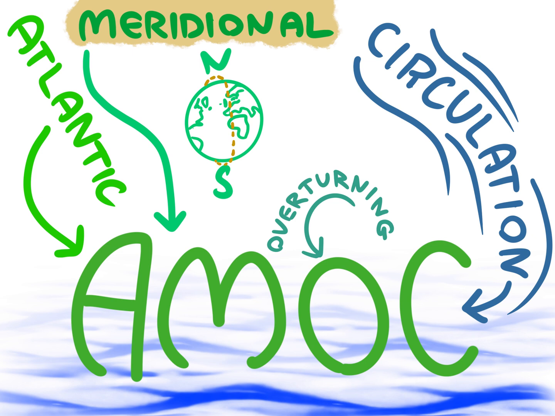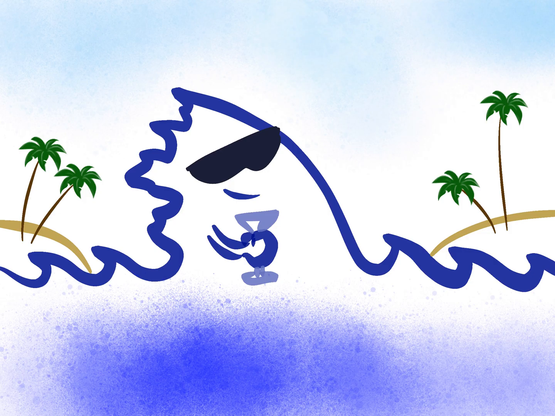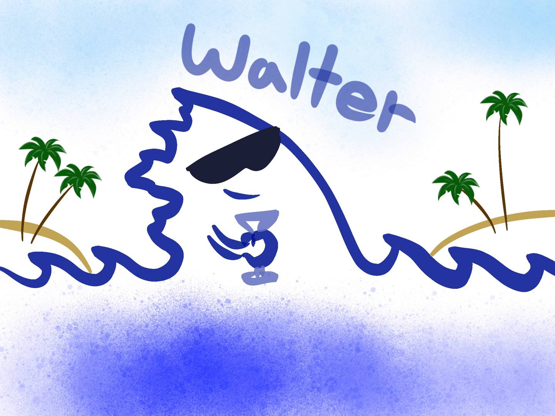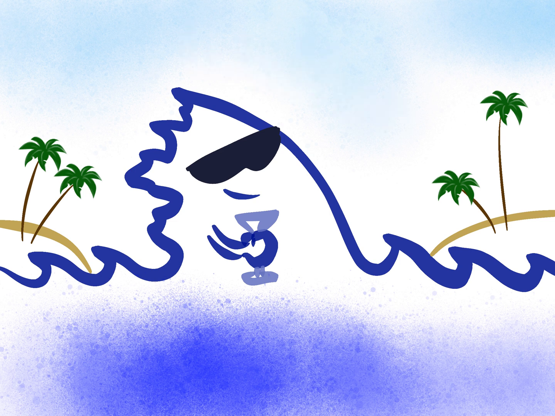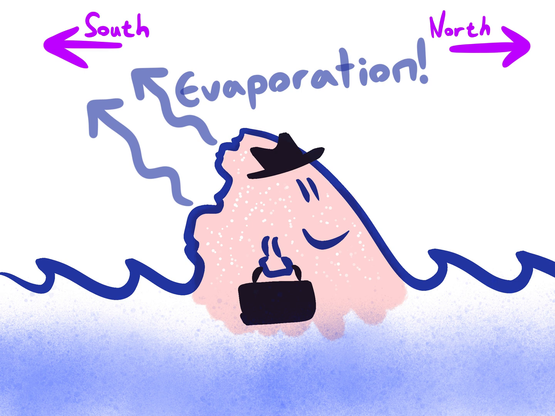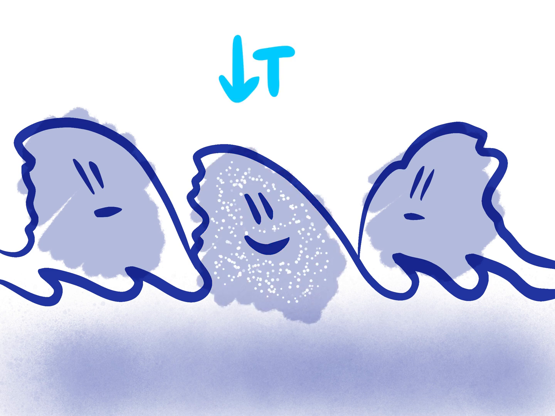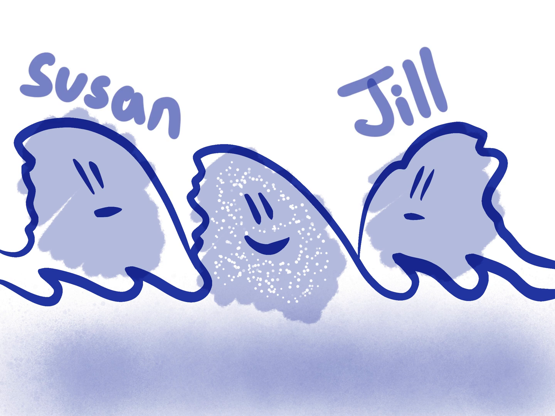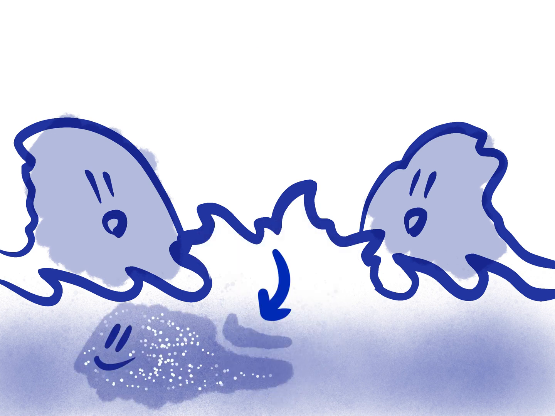So how does AMOC work, and why does it contain the word overturning? It all starts with equatorial water in the Gulf of Mexico. This water mass — let's call him Walter — has two things going for him: he's warm and he's salty. With the thermohaline circulation pushing it along, as well as wind stress imparted by the atmosphere, Walter travels from south to north. With gradual evaporation along his journey, Walter gets even saltier, and with decreasing temperature on his northward journey, he's also cold now. So his density goes through the roof, allowing him to sink down and be on his merry way back southward.